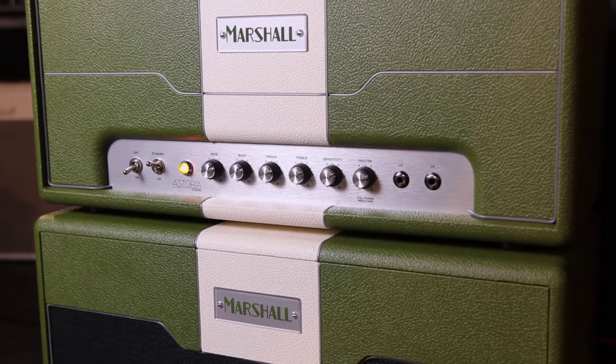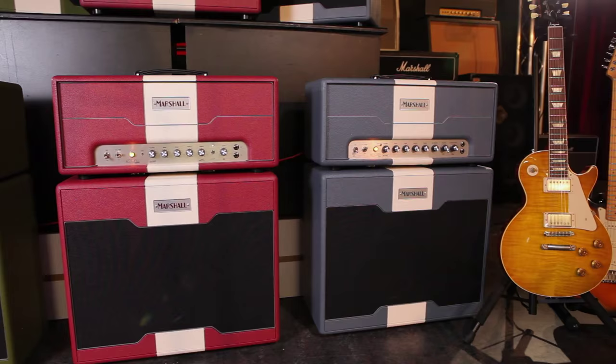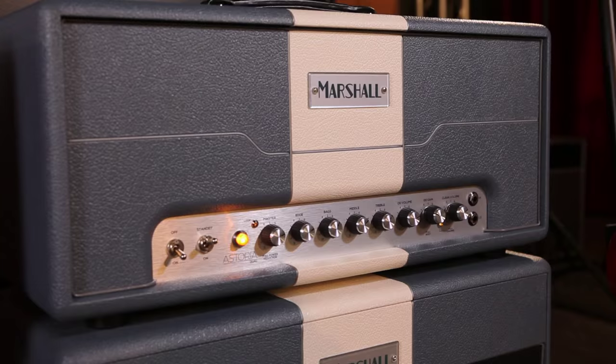The guy that's thinking, when I think of Marshall, I think of Gary Moore and Slash and those iconic drive players, they want this one. And they will not be disappointed, because this is a good amp. And then the guy that's just looking for a boutique amplifier, something hand-wired, relatively portable, looks sexy, and gives me some nice clean tones and some nice driven tones. I can channel switch, I've got an effects loop on there. And I suppose if it's got a Marshall throwback, it's going to be vintagey Marshall, not modern Marshall.